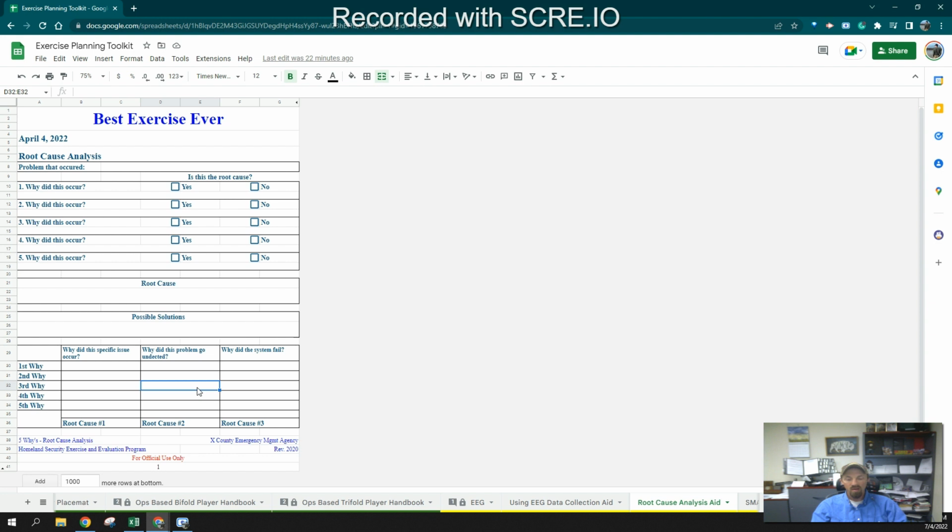As a reminder, these are certainly based in Excel, and this is one where it's not pulling stuff in from the front. Some of these, like this one, that again don't have the little padlock, are ones that you could edit right here live. So if you come up with the root cause, you can facilitate a discussion, have a note taker yourself actually type live into this with your group.